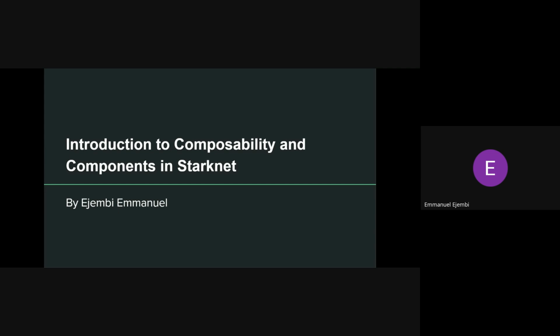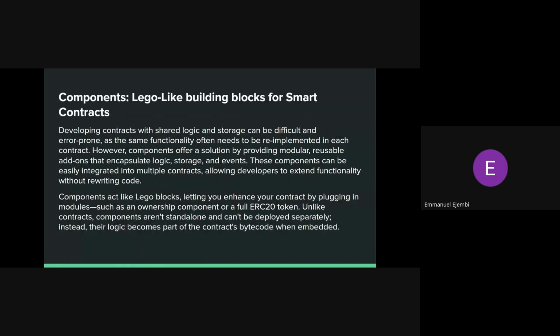Okay, good. So as I said, I'll be taking you guys through an introductory lesson on Cairo components and how to use Cairo components in your smart contracts. Now, what are components in the most basic way? As smart contract developers, I believe we are all familiar with the concept of encapsulation from other programming languages. If you are familiar with the concept, please react with a thumbs up so that I know we are following. Yeah, nice.